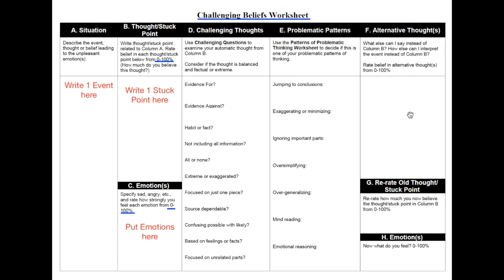The next topic is challenging questions process. Next in the D column are the abbreviations of all of the challenging questions that you asked yourself. If you need to, go back and look at the questions as you answered them with regard to the stuck point you're working on for this worksheet. Try to answer them all, and instead of just saying yes or no, write down enough so that you can look back later and understand why the answer is yes or no. This will also help your therapist see how you are thinking through this process when she or he looks over them.